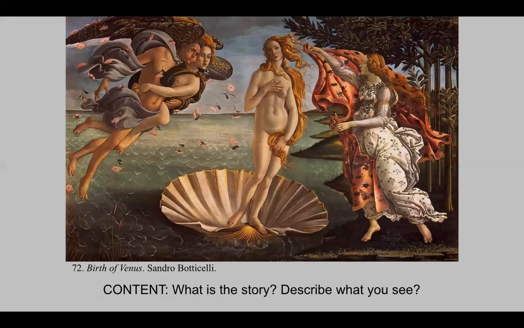And then we have a woman on the right side, right? And what is she doing? What is she doing? Raheel, what do you think? The person on the right, what do you think they're doing? They're kind of covering her up with a piece of cloth. So she's coming nude and they're like, oh, let's go and cover you up, right?